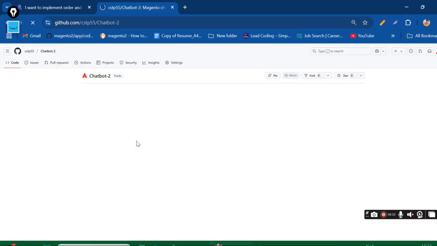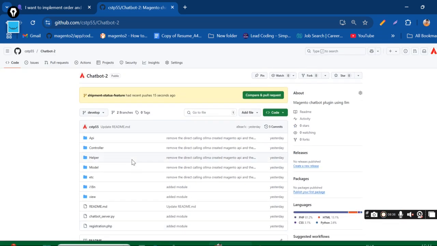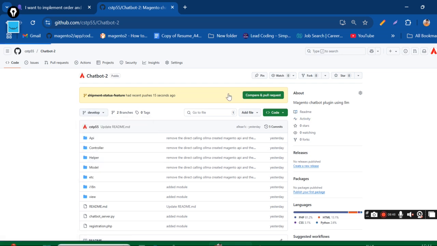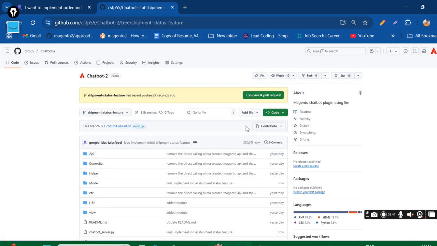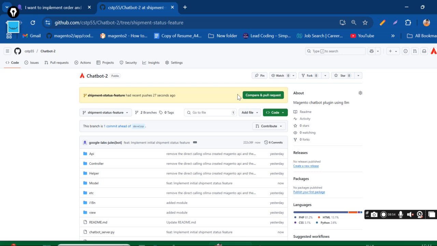Okay. So this is the shipment status feature. This is creating a new branch. You can see there is a shipment branch, and one second ago they compared and made a pull request. They created a PR. We can see the PR here also.